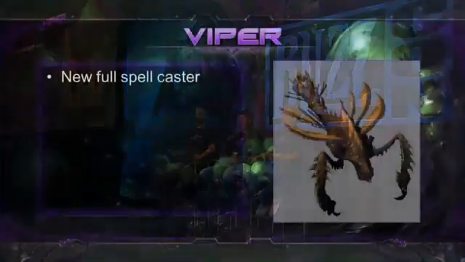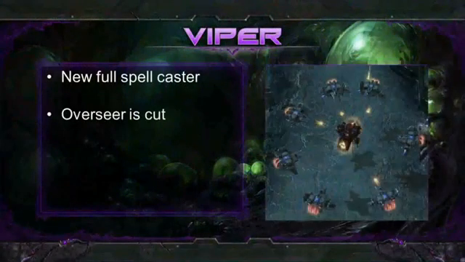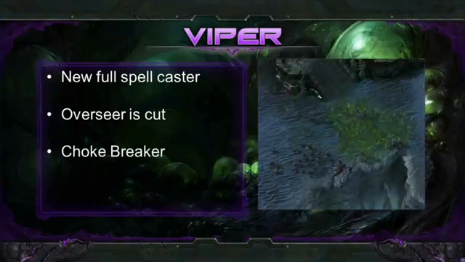So the Viper is the new full spellcaster unit. It's got 3 full spells, just like any other spellcaster in the game. So this means that the Overseer is cut, and the Viper will be taking its spot. The main role of the Viper is to break choke points. So in this screenshot here, you'll see Blinding Cloud being cast against a bunch of range units.